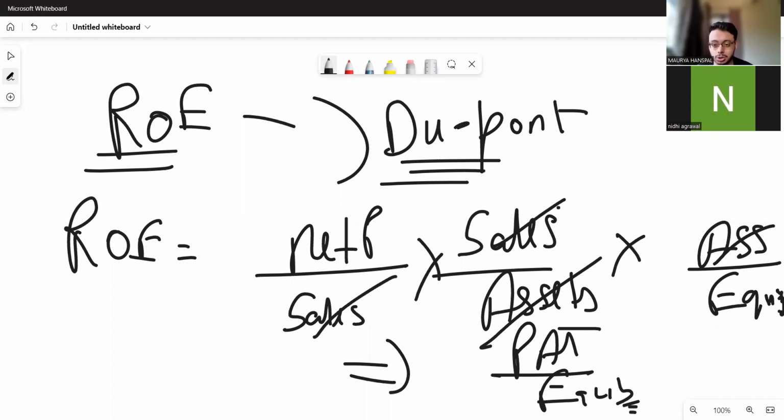And then you have a leverage ratio. This leverage ratio is nothing but your assets by equity. The higher the ratio, it is bad for the company. If your asset by equity, or your leverage ratio, is high, it is bad for the company. Not always bad. I've told you in the previous session why not always bad, because debt also has an advantage. Firstly, I'll tell you why a higher ratio can be a warning signal for the company. If this ratio is high, it means the company is taking more debt to purchase its assets, or the company has taken more leverage to purchase its assets. And if the ratio is low, it means the majority of the assets are being purchased by equity or cash.